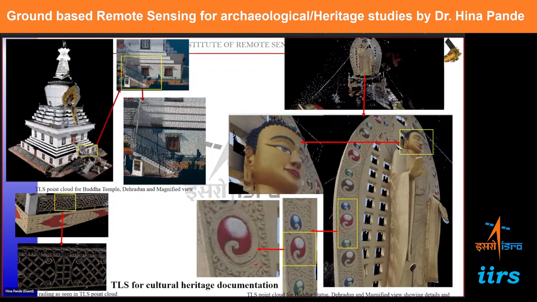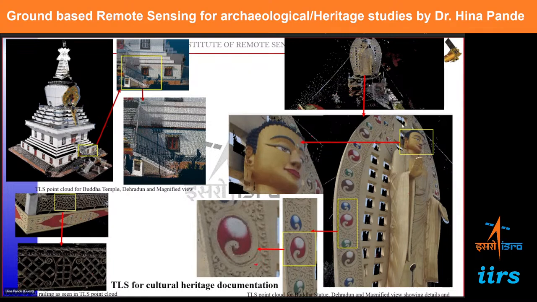Similarly, this example was also shown to you with the help of close range photogrammetry. Now the same area has been covered with the help of terrestrial laser scanner, and this is how the data will look if you zoom in. So you can see each individual point, and each point is associated with X, Y, and Z coordinates. So in the magnified view, you can see there is no image, only a collection of points, and this is called a dense, ultra dense point cloud. So here you will appreciate that each small detail of the railing, etc., is visible. Changes in each of the carvings can also be seen. If there is fading of paint or breakage or cracks, all these can also be visualized.